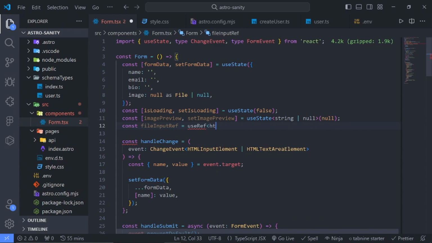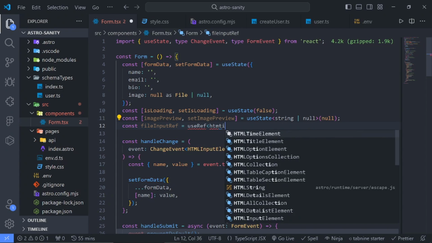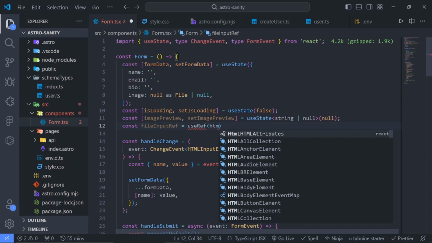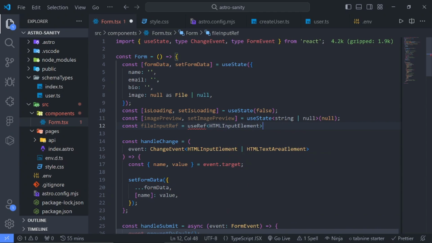And this will be an HTML input element, and this will be null initially. So let's bring in the use ref.